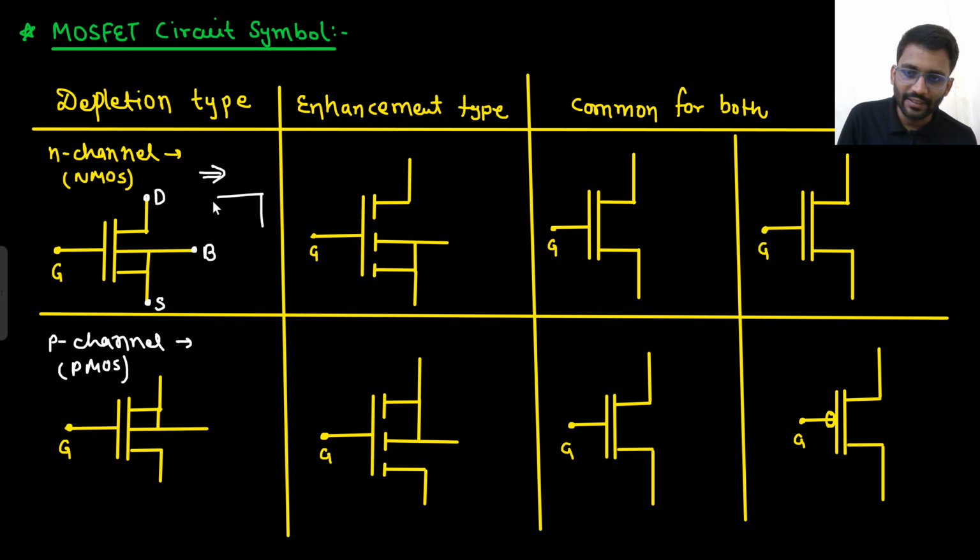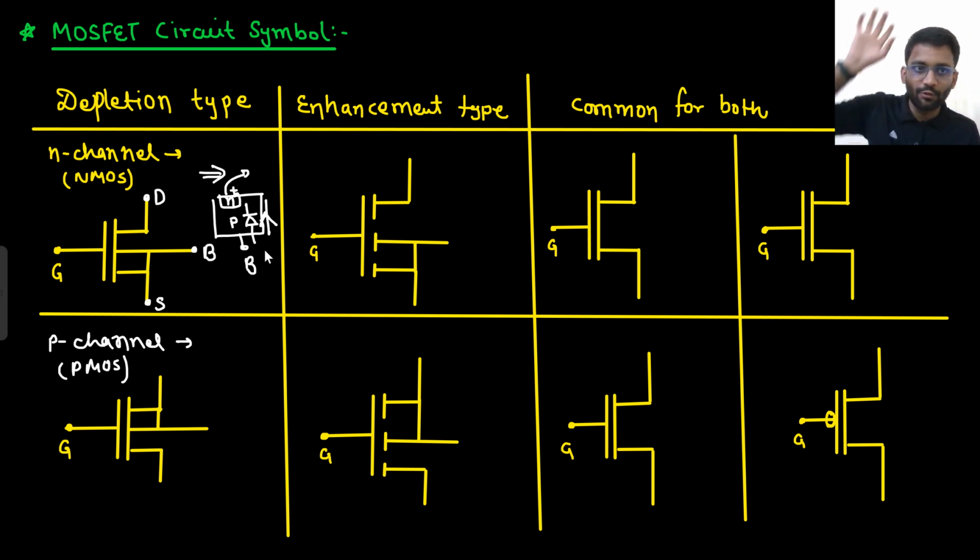When we studied the N channel, this is the P substrate and then there is N plus, right? This is our N channel MOSFET, P substrate and N plus. So how does the diode look? Diode looks like this. The arrow of the diode goes from the body, the P side, to the other terminal, which you can call source. So the arrow of the diode is getting outward from the body. This will be the direction.